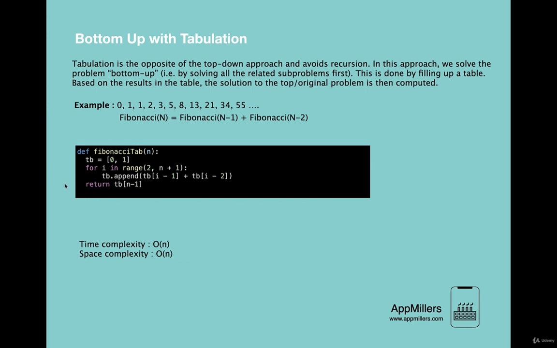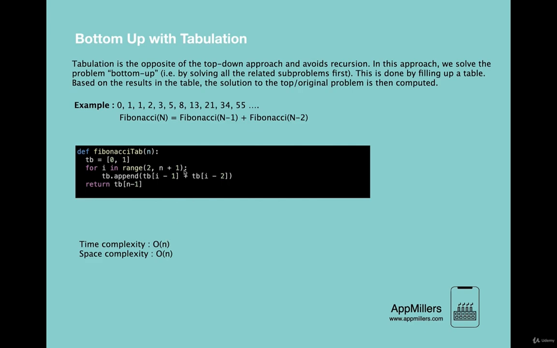Now the algorithm will be like this. So here you can easily see that we are avoiding the recursion over here. We have just created a temporary table and inserted first two values over here. Now based on the n that we provided over here, we are calculating the values and inserting to this table. Then we are returning the value of this. So here we have put n-1 because the index starts from the 0. That's why we need to return n-1 index.